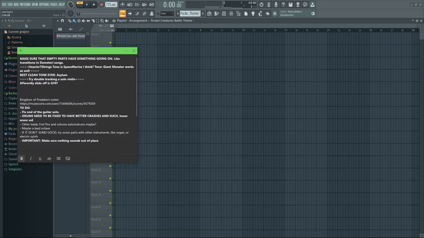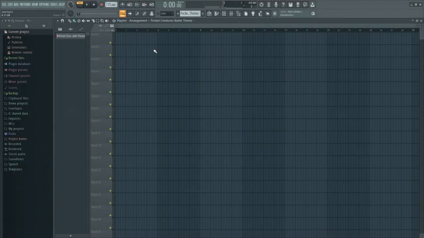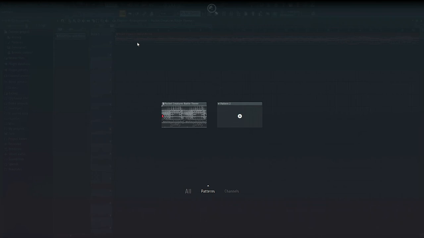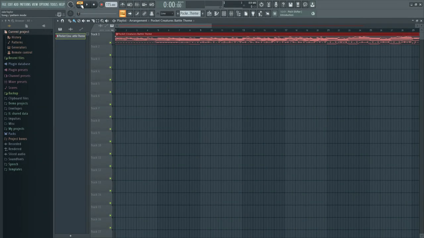I've got things to do on it, like fix the guitar solo. Drums need to be fixed and have better crashes and such, and better snare volume. Other leads need maybe a fret position. I'll be explaining these in the thingy. But if it doesn't sound good, I have to change that. That's another important thing. Another thing I like to do when I start these is I put the song track on there, because I'll be listening to the song and not the pattern.